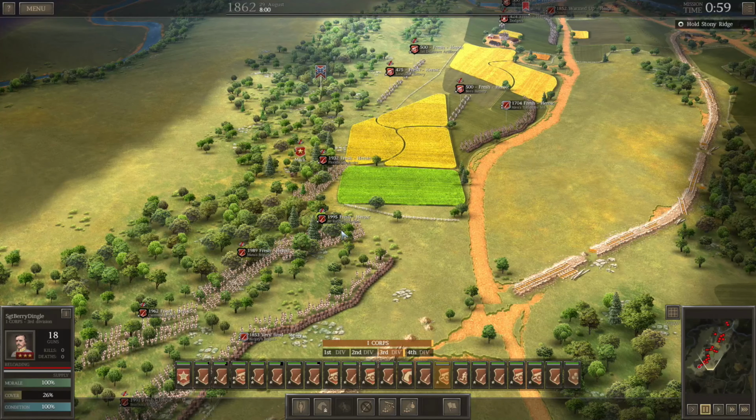We have a glaring gap here, don't we? I could do with a brigade in there, I think. Who have we got? I've got a lot of folks to the south down here. Let's take Mater's brigade. Let's bring them up and just bring them in here. Perhaps not as far up as that. Keep them in the woods. And then the artillery should be fairly effective. That's a nice open field of fire down there.